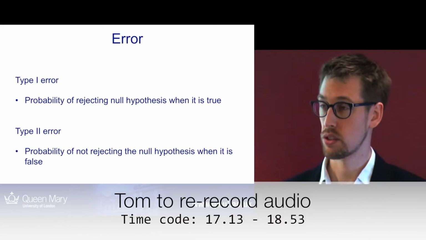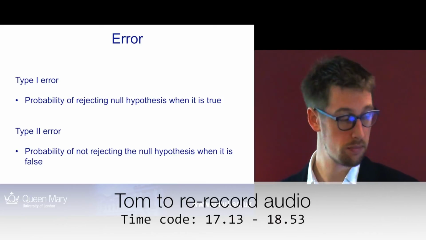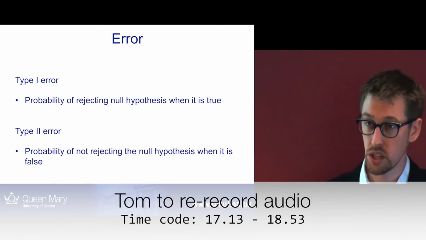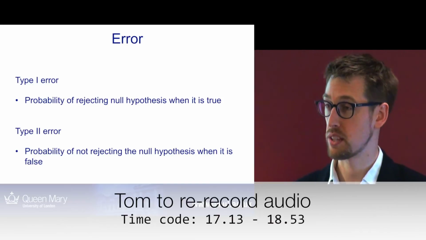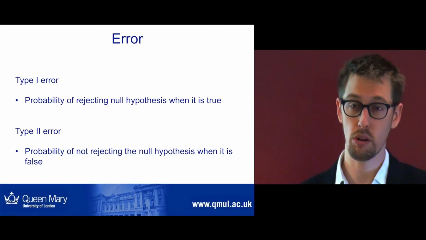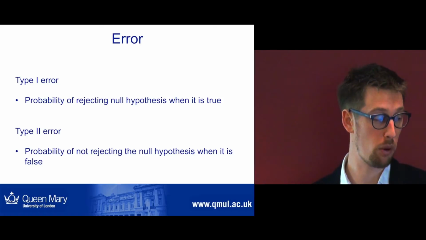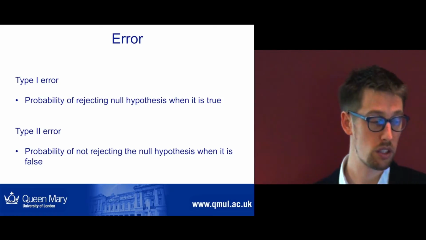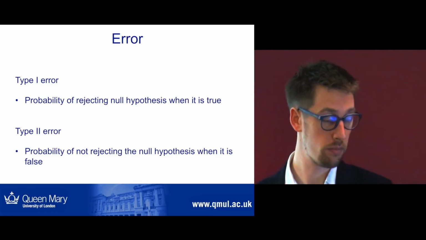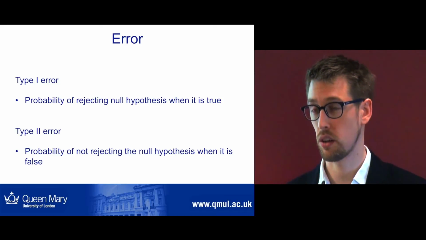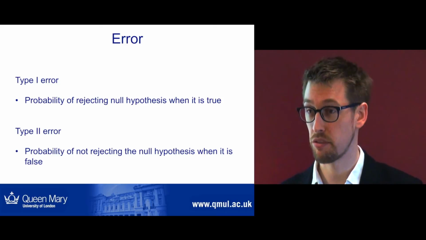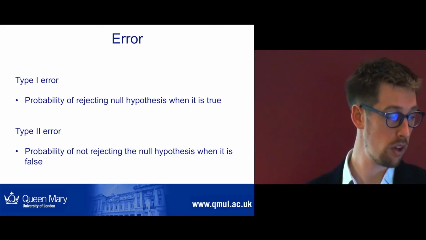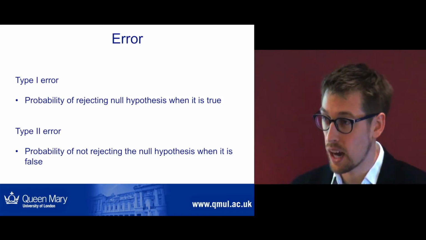So let's just go through that again. Your null hypothesis is usually that there is no effect, and we're talking about the probability of rejecting that. Okay, so we're saying that in this situation the null hypothesis is true, so that means there's no effect. And so your type 1 error is the probability that you reject that null hypothesis when it is true. Your type 2 error is the opposite, really. So it's the probability of not rejecting that null hypothesis when it is false. So in that situation, the null hypothesis is false, i.e. there is an effect. So the type 1 error is the probability of rejecting that when it's true, and your type 2 error is essentially how hard you look for it.